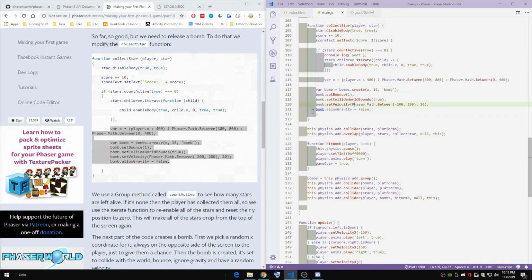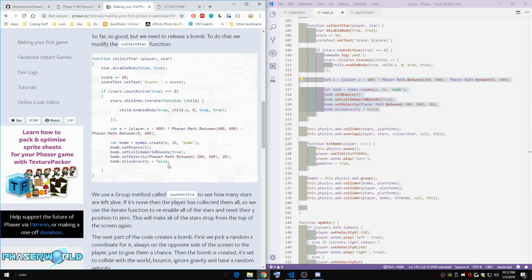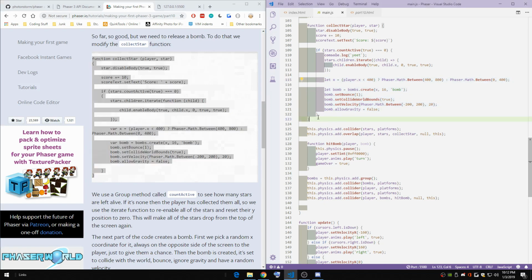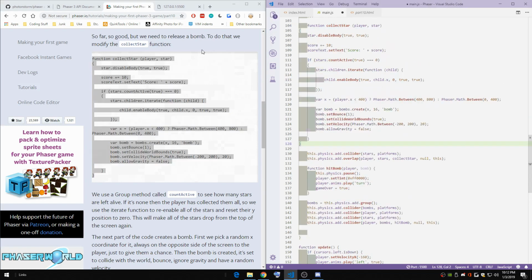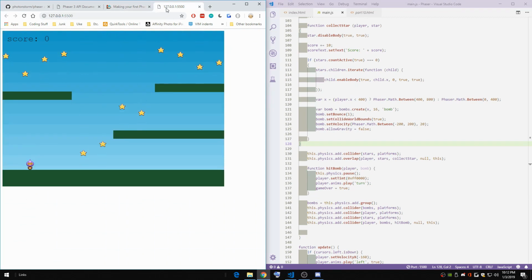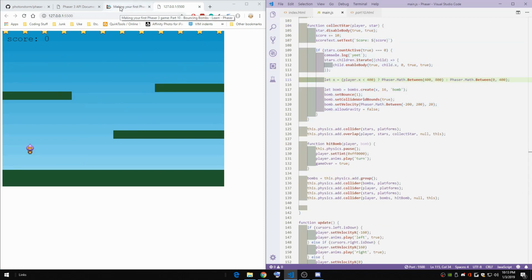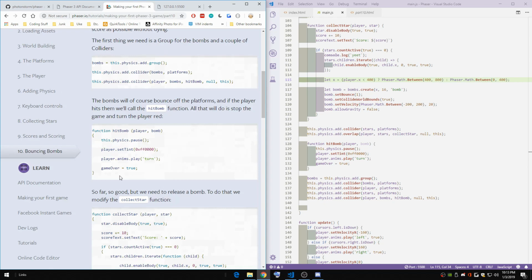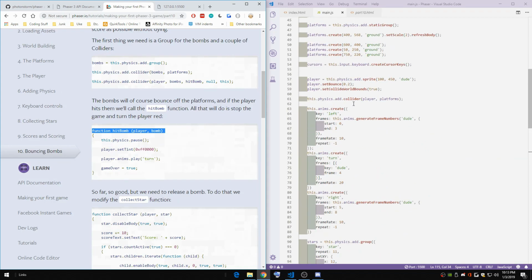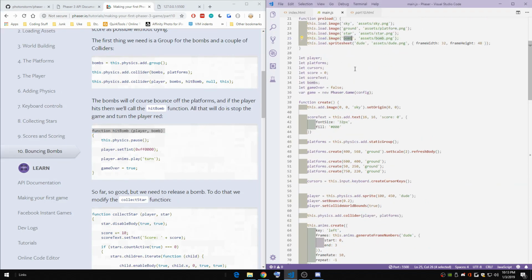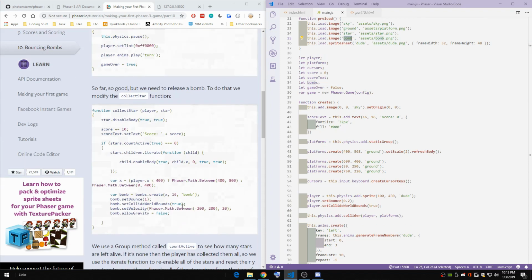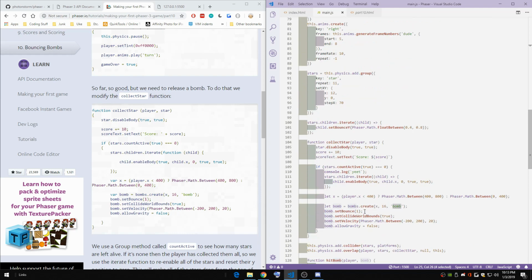No. This is how I like to know if I'm doing a tutorial wrong. Okay, so the problem isn't in here. The problem is elsewhere. Bomb. We're creating the bomb. Bomb start create. We know that's right.